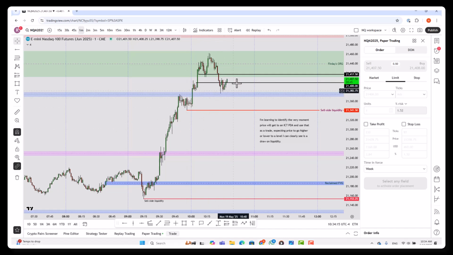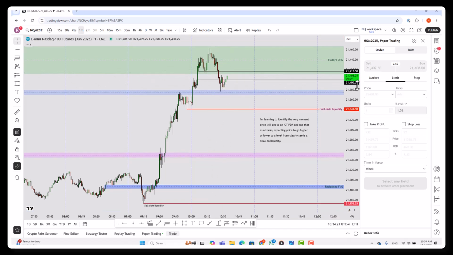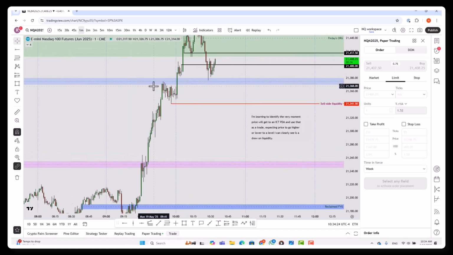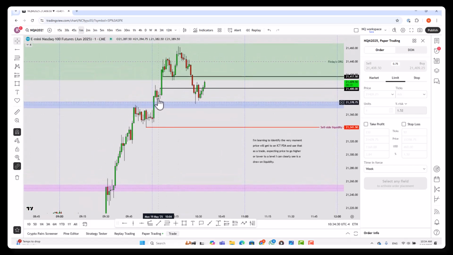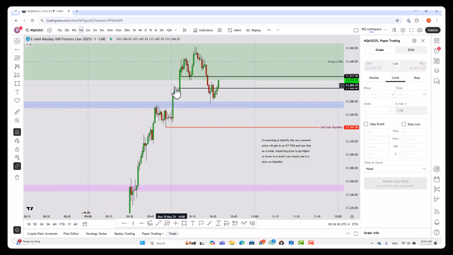So as you can see, price has been consolidating here. And also there was this fair value gap right here that we retraced back to. So right now, I'm watching to see if it is going to be used as an inversion fair value gap with a breaker, or this fair value gap is going to send prices higher, not considering the breaker, which is unlikely.